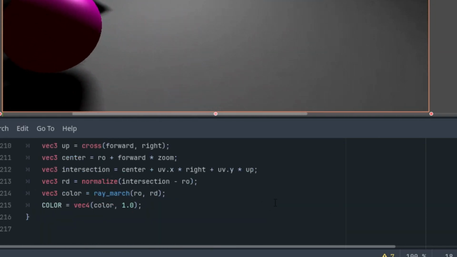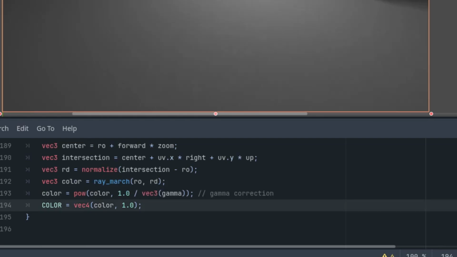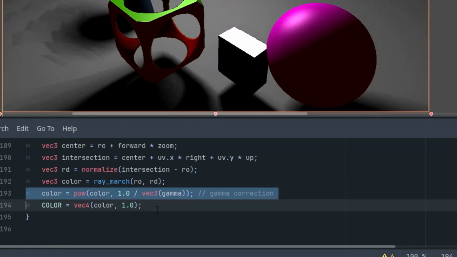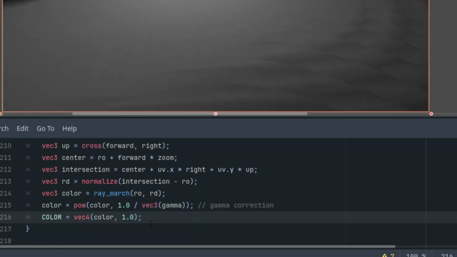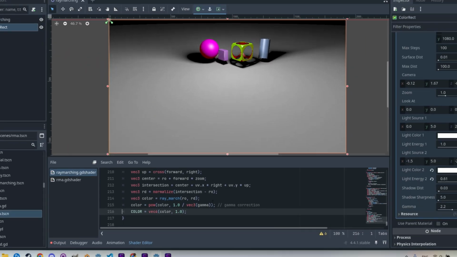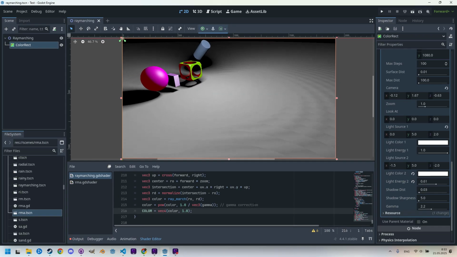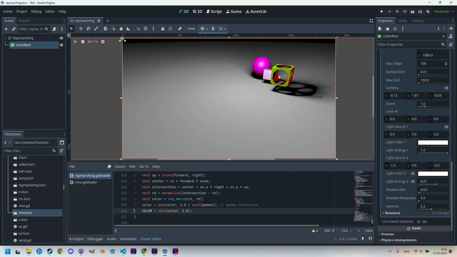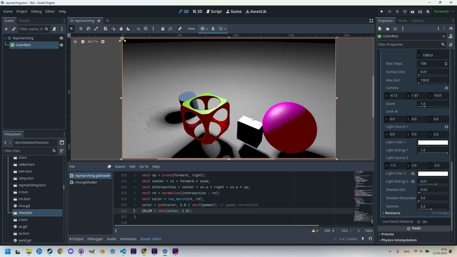And now all we have to add is this. Let me just, I think I'll copy it from here because I forgot completely the formula. So let's copy and paste. Okay, and now it definitely looks more natural. And we are done. As you can see, I assigned a different material to each object, so it's easy to observe how everything works together.